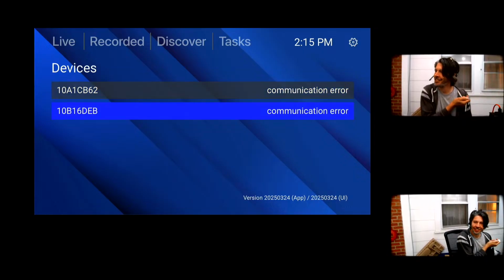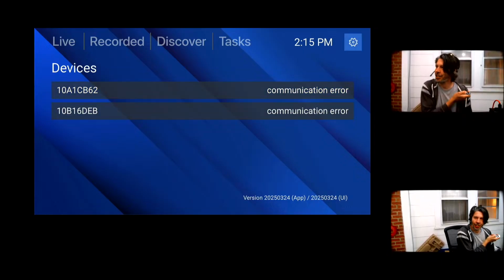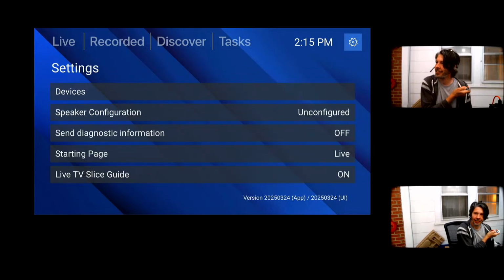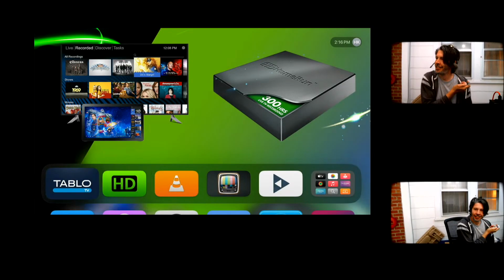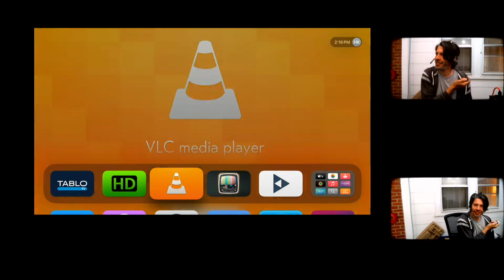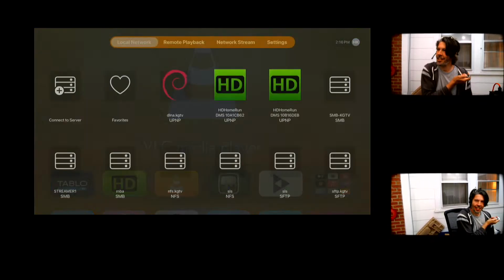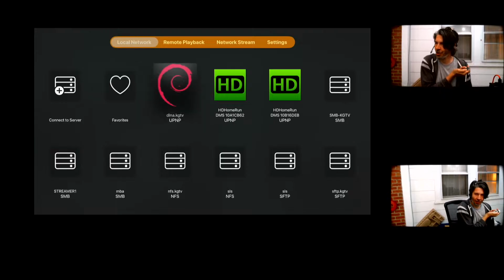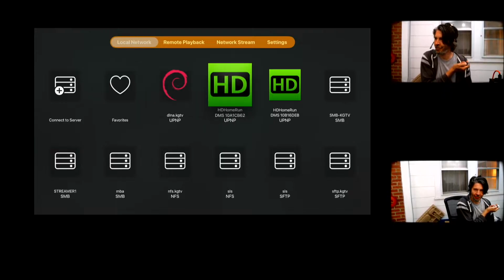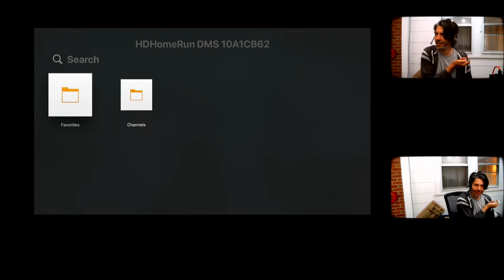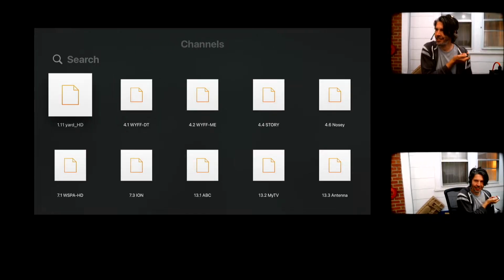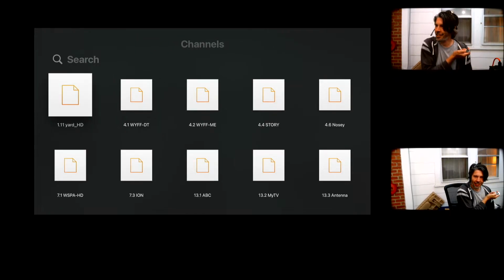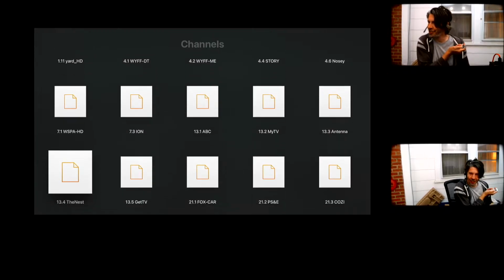Oh, well, it used to work. And then VLC sees the media pretty much over every protocol I could find to configure. It seems to see the HDHomeRun without issues.